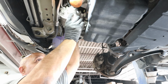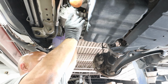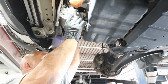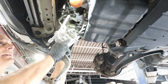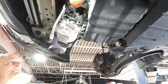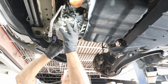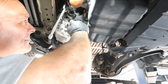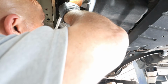So this is one of these moments where I'm gonna take a little extra time. You probably don't have to take this bracket off, but I feel like I'll be able to seat the AC lines better in the compressor if I get this little bracket out of the way, because see how much further it comes down now, and I can get right on those lines a lot easier. Again, it's just a preference. Not everybody has to do it like this. It's just something I like to do, 'cause anytime I can make my life easier, well worth it. And all it did was give me just a little more wiggle room.